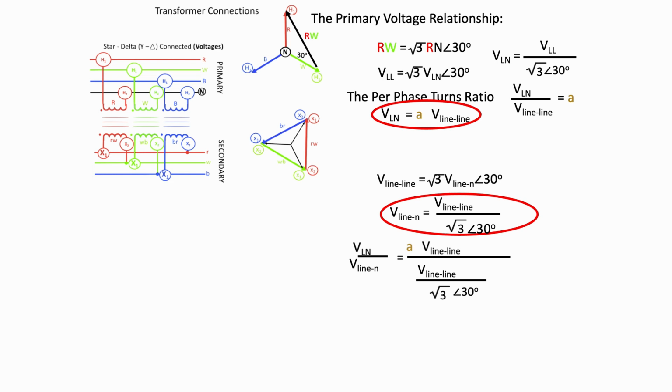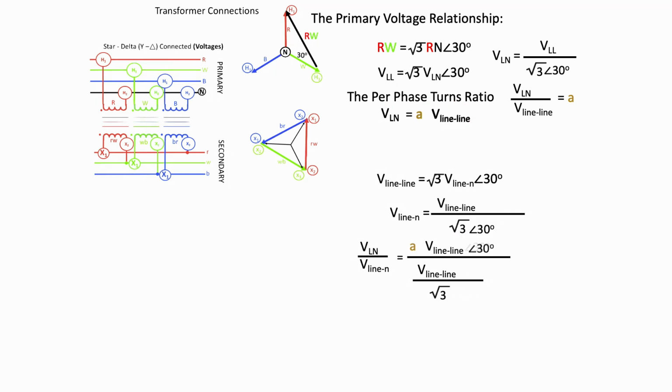Well, I can make this a little bit simpler by bringing the denominator of the denominator up onto the numerator, which I can do mathematically. And that will get rid of at least one of the division signs and make the equation a little bit easier to work with. Now you can see that we have a voltage line-to-line secondary in both the numerator and denominator, so they can cancel out.